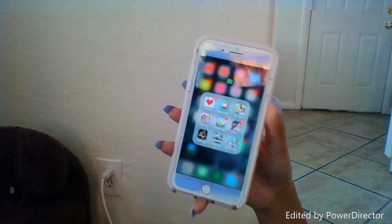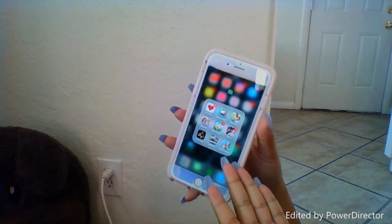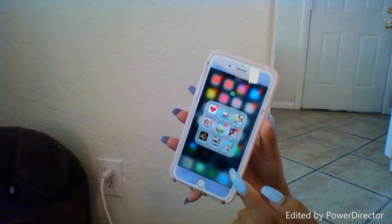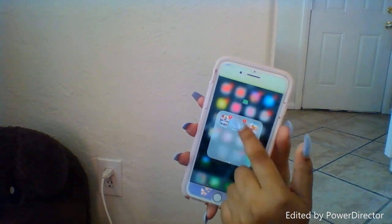Homescapes is an app where you have to win past levels to win stars and renovate your mansion. It's like Gardenscapes. I'm pretty sure you guys have seen many ads of it. I'm pretty addicted to that game. I'm on level 37, I think, so that's what Homescapes is. And then on the next page, I have Choices, which is like a knockoff version of Episode, but I still like it, so I have that one.